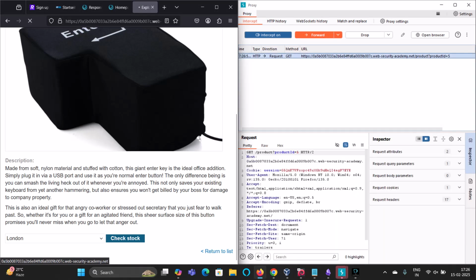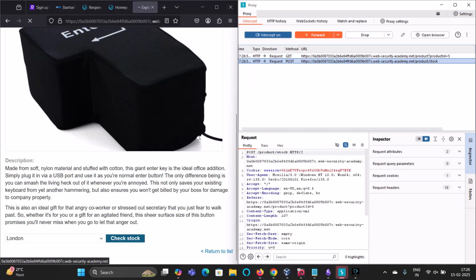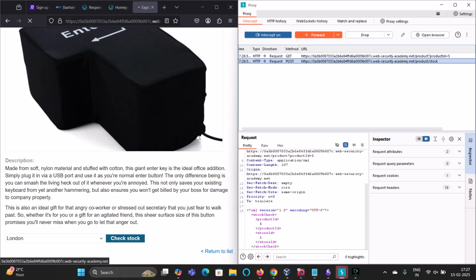It is showing the get request, but we want to see the post request. We'll just click on, yeah, we got the post request, and here we have to make the change. In the stock check, okay, we have to add an entity into this particular place. Yeah, guys, we did the same thing. There was only malicious that we have to remove, otherwise it was the same. So that means trust your instinct, guys. You should always trust your instinct. If you're getting that we have to do this, then you have to do this.